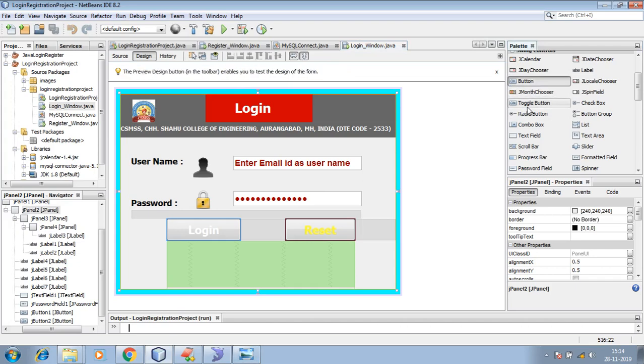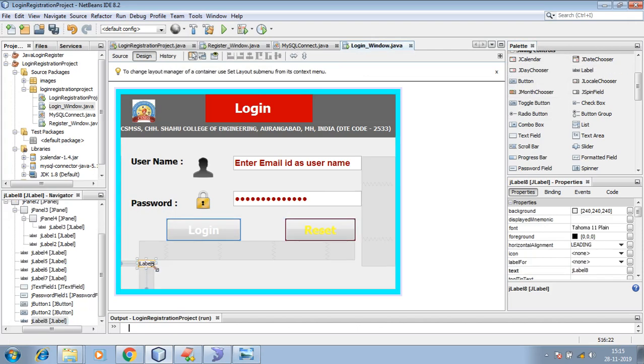So label, so here is label, add one label, and width, right click, so don't have account, click here to create one.